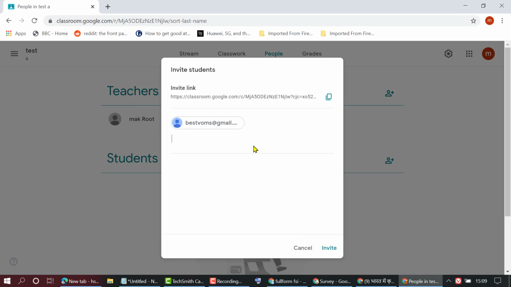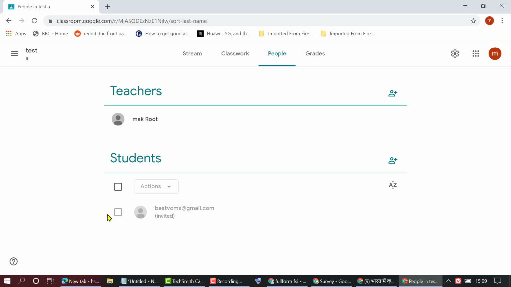You can give more emails for students to join, then click on invite. So you will see all invited students listed here. Here are some actions: you can remove, and also you can email.